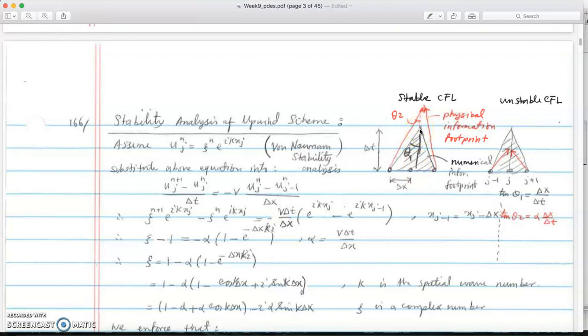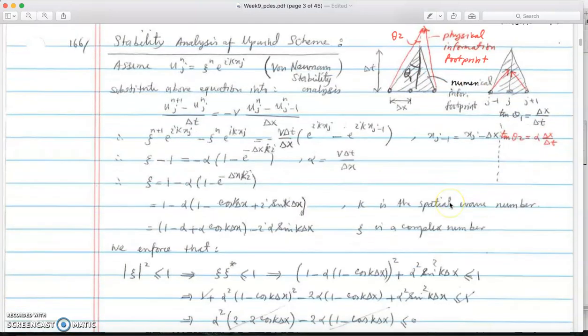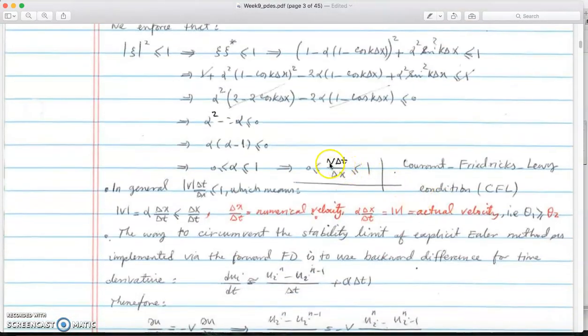So what we are saying is that, let's correct our condition, I can actually reorder this and say v should be less than or equal to del x over del t. So v should be less than del x over del t. v is the physical velocity. Del x over del t is the numerical velocity. It's something that we calculate.